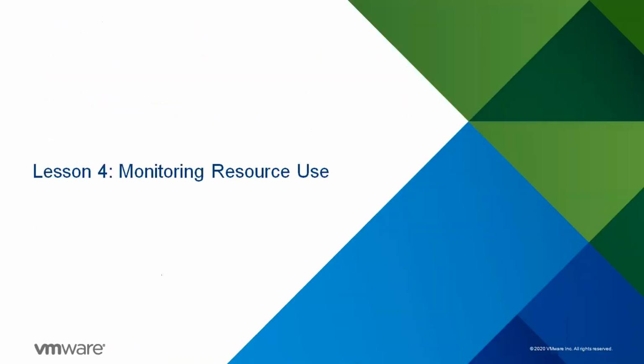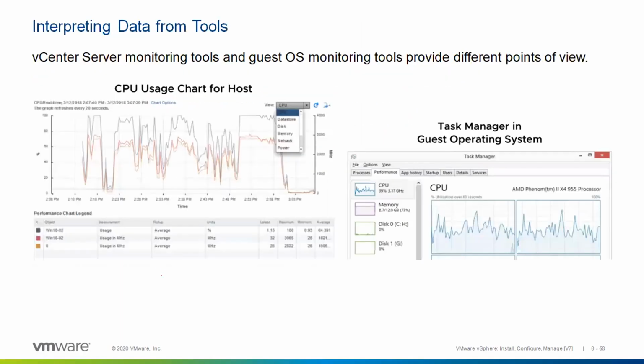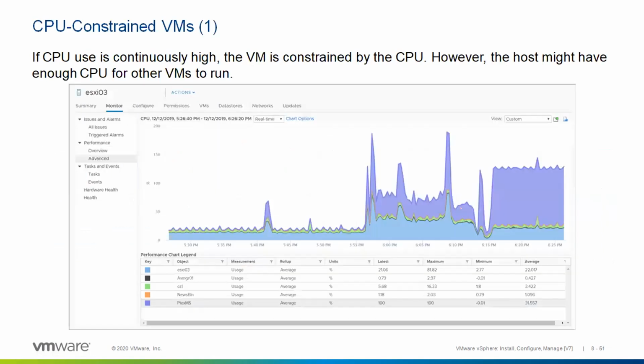Yeah. So resource usage, again, these are examples from the vCenter Server. You can use the CPU chart from there, or from the virtual machine itself, you will get the same chart from the VM settings of a particular virtual machine and take the parameters, or you can check from inside the operating system. All right. Or for a CPU constrained VM, you will be able to find the utilization that has happened.